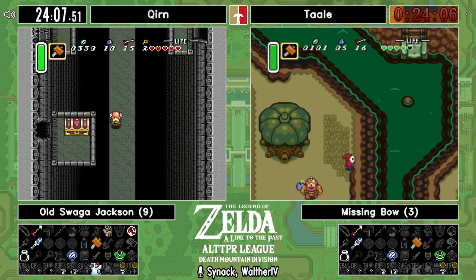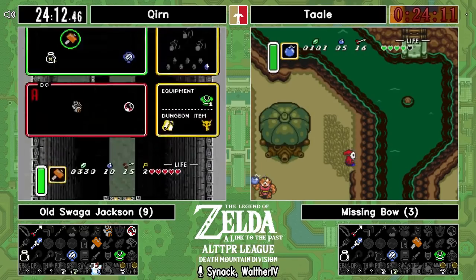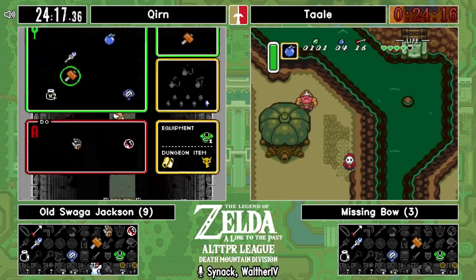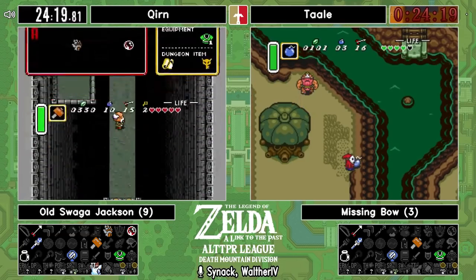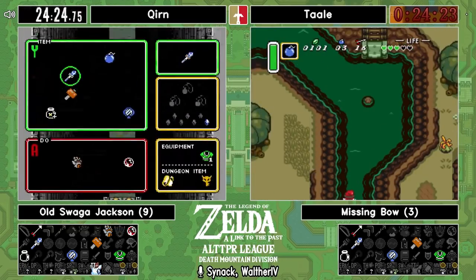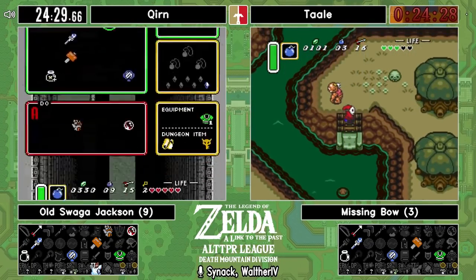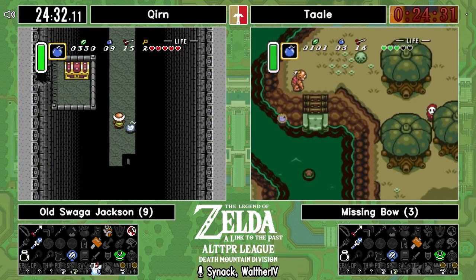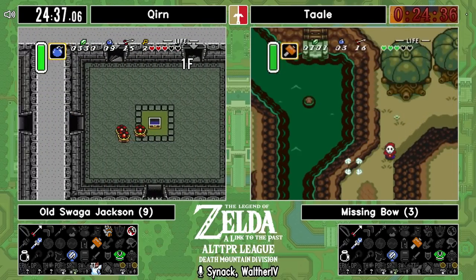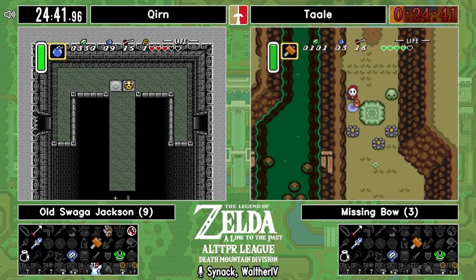So it looks like Tail is deciding to skip Blaine for now. Interesting that they're doing the bomb jump, since they do have access to just walking over to the pyramid from Link's house. But getting the bomb jump first try, so that's awesome. It's one of the new techs to get over to the East Dark World, and I believe that Qirn was actually the one who pioneered that bomb jump.